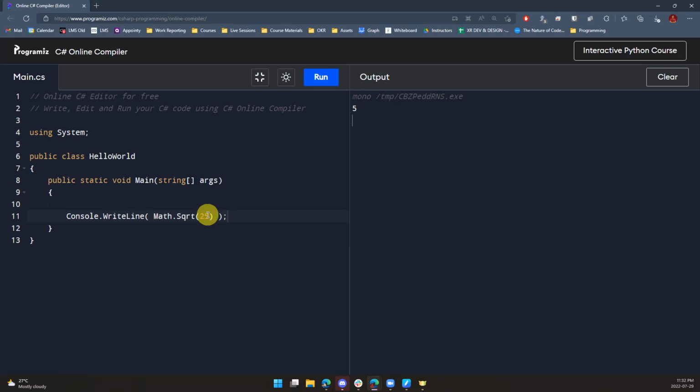Okay, anybody who doesn't know what a square root is, I believe all of you know. A square root is, I don't know how to explain this in English, because I learned square root in my native language. Anyway, imagine that you multiply a number with the same number, right? For an example, 1 by 1 is 1, 2 by 2 is 4. So the square root of 4 is 2, right? 3 by 3 is 9, right? So that is the square of 3, which is 9. The square root of 9 is 3. So it's like the reverse of the square.